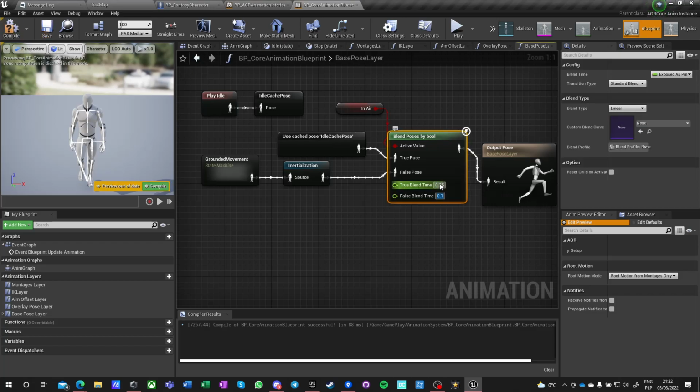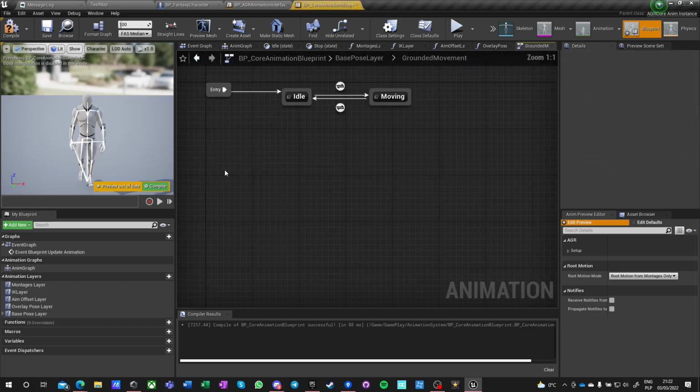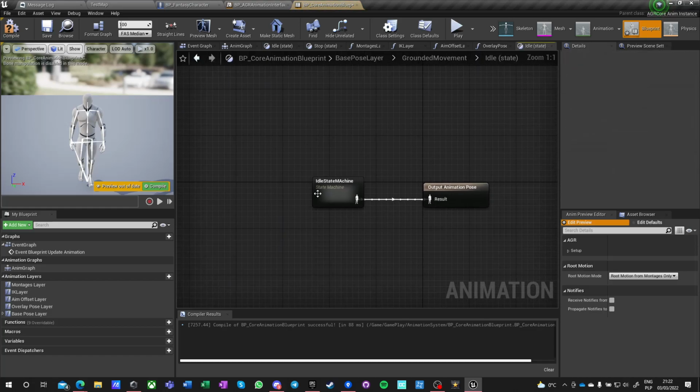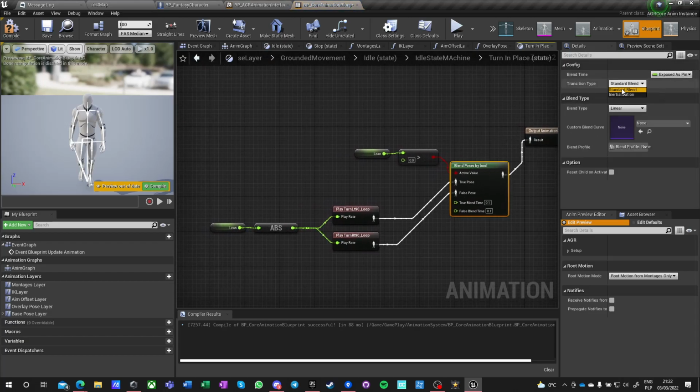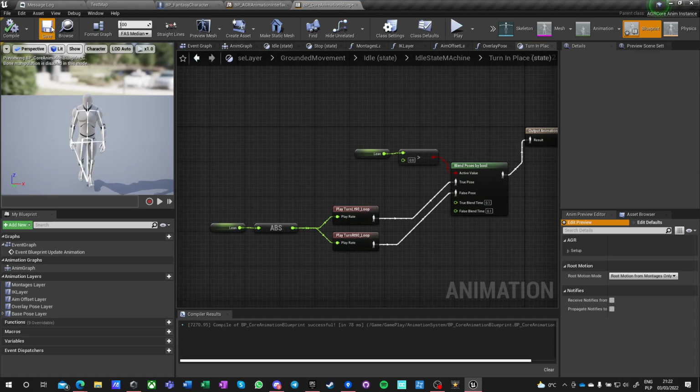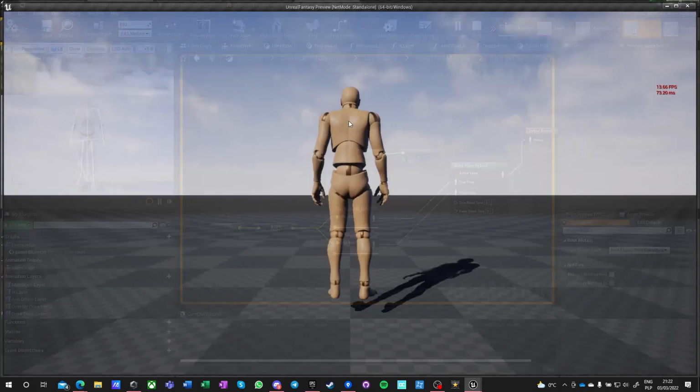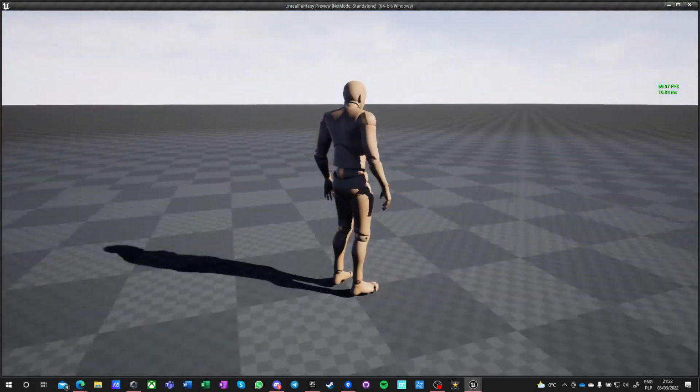And do like 0.25, 0.25. Also, here in idle, in turn in place, we should use this as initialization. Okay, this should start looking better.